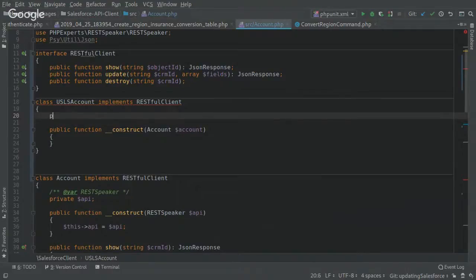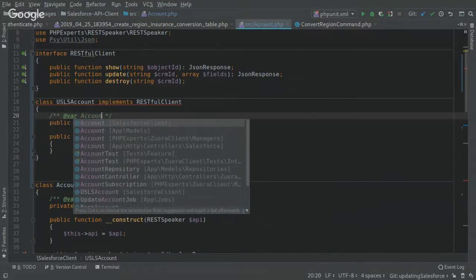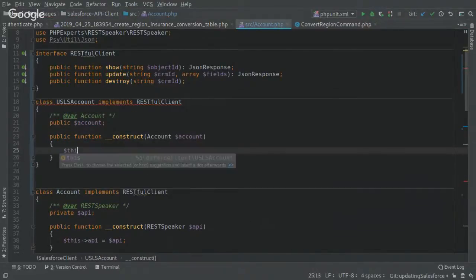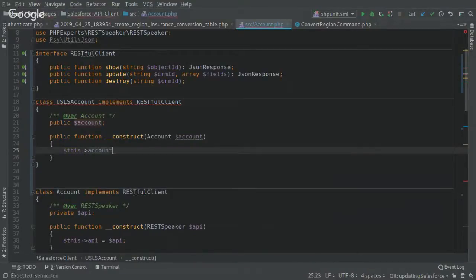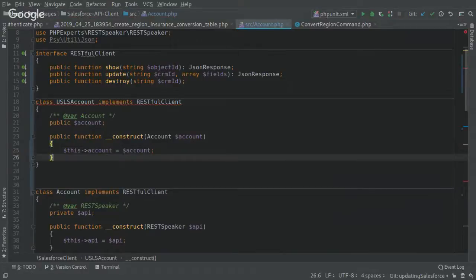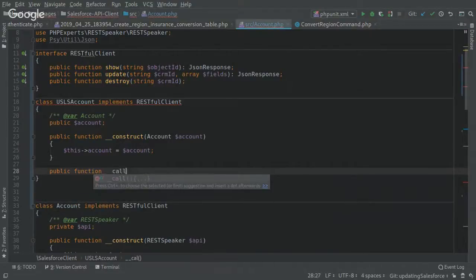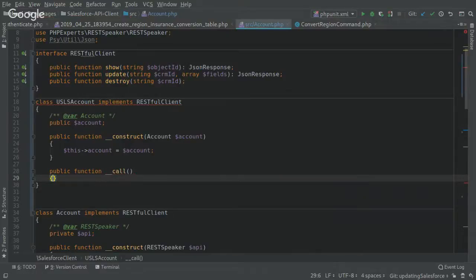And then we say public account equals account. And then if we're doing an abstract one, we would just say public function call, and then pass in everything that we needed.